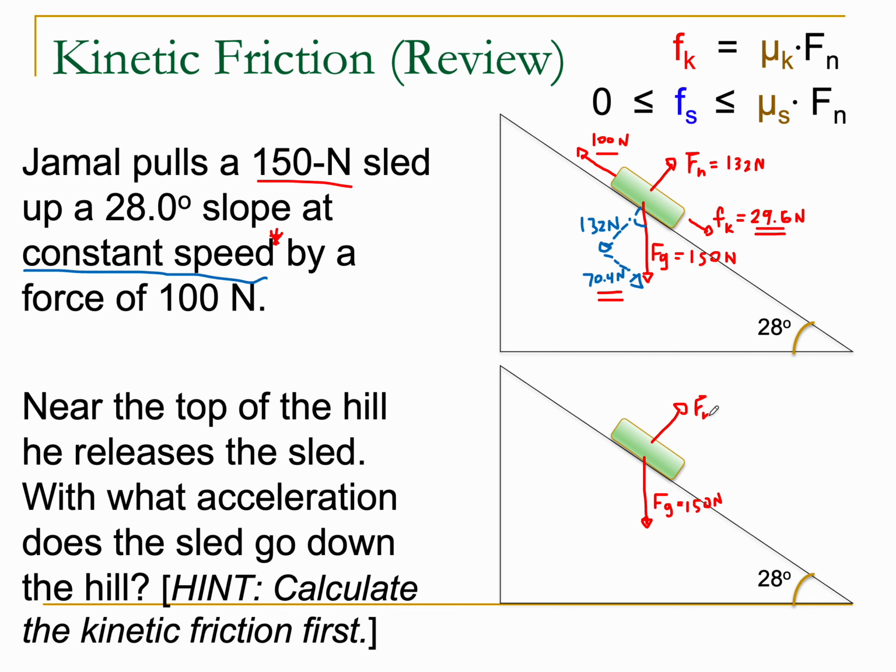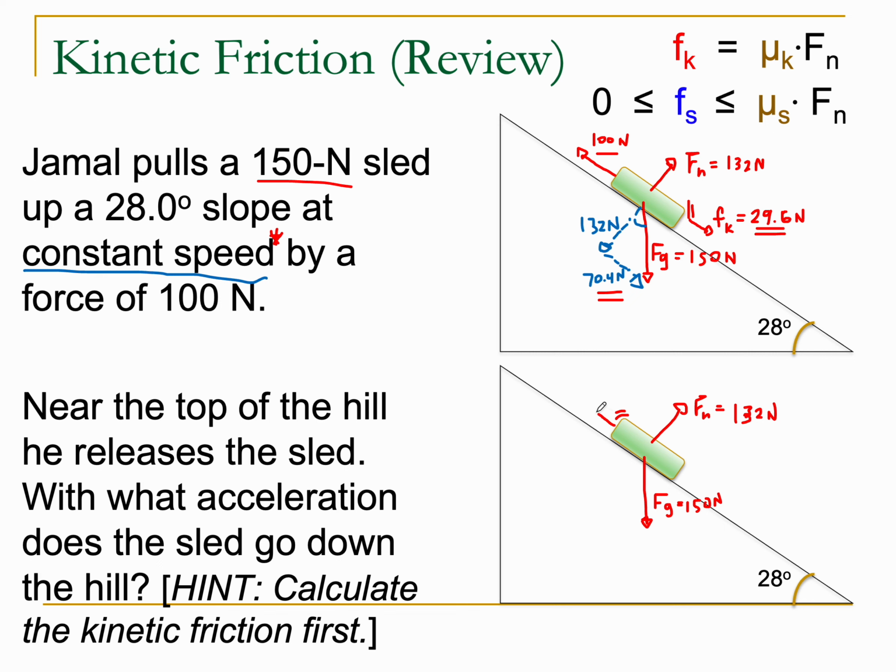But what direction is the force of friction acting now? So up here, this thing was going up the slope this way. Now it's sliding down the slope. What's going to be true about the force of friction? It's going to be acting up the slope with a force of 132, believe it or not.